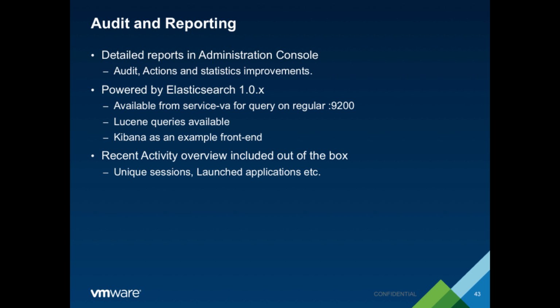Another thing that's been greatly enhanced in this release of Workspace Portal is the auditing and reporting capabilities. Detailed reports are added in the administration console of Workspace, and this gives you a full audit track of any actions that have been carried out by any given user or any given object inside of Workspace. So who launched an application, at what time did they launch it, from what client specifically, or who altered security settings and entitlements and auditing on all of the different objects. And we provide statistics for this as well, so you can monitor and see how many users were logged in at any given point in time, as an example.